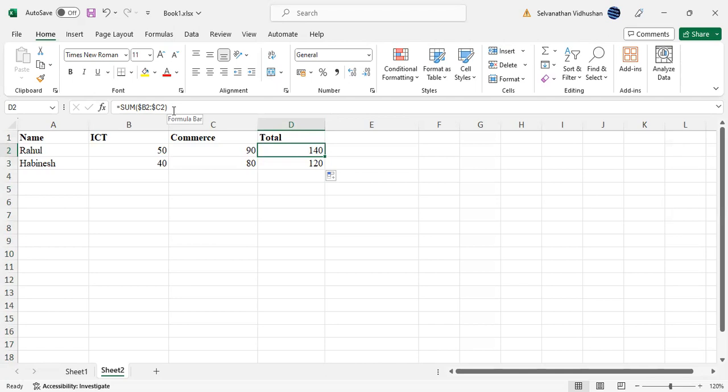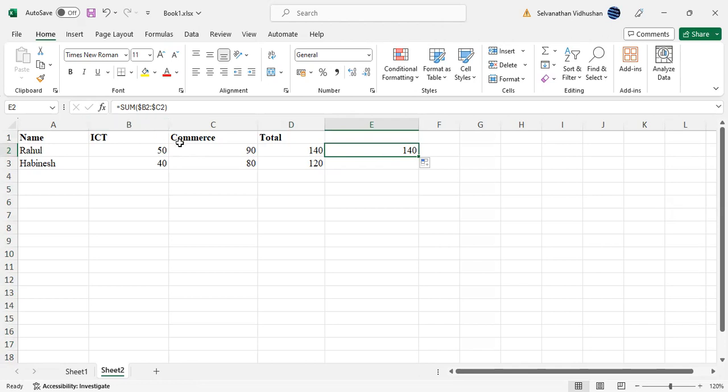But in this scenario, we have made the column absolute. So if I drag this to this side, here also I will get 140 only. Why? Because as I am dragging, the column letter doesn't change. Why doesn't it change here? I have made the column absolute.